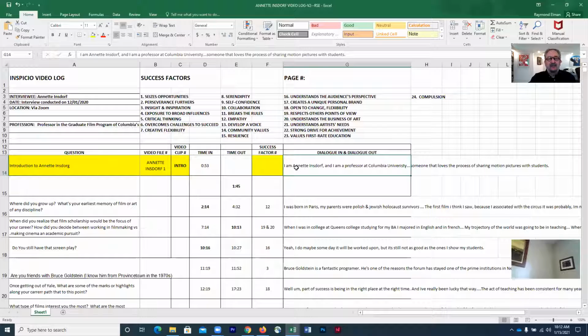Now, she has put the dialogue in and the dialogue out in one line of text separated by dots to let me know that after the dots is the dialogue out. But I'm going to change it.